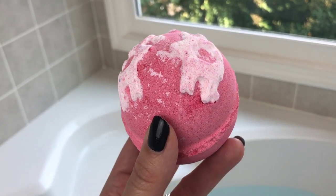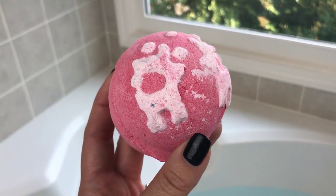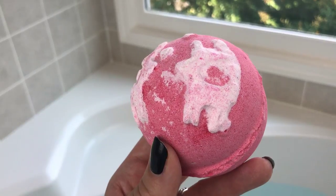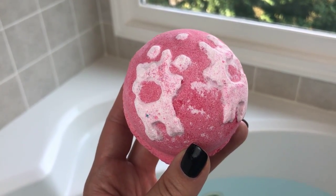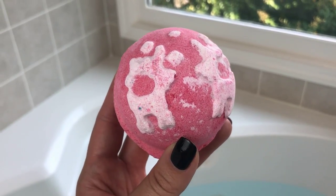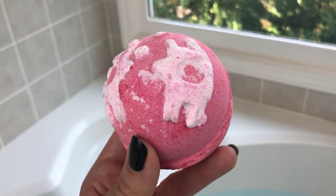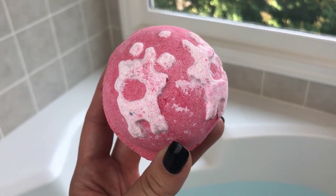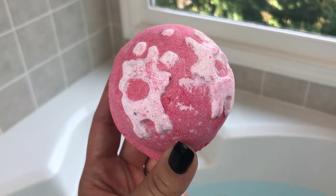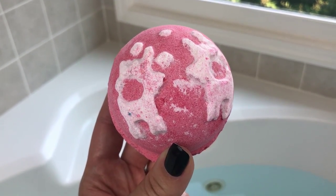It looks really classic and has just a classic Christmas scent — not super trendy, not really strong. It's got a light scent, and I think it's got a little bit of color inside so it's going to put on a pretty show. Just like Thunder Snow, which had peppermint and cocoa, I think the warm and spicy scent of this one with the reindeer and the Christmas colors is a really nice approach. I'm excited to get this one in the water and try it out!